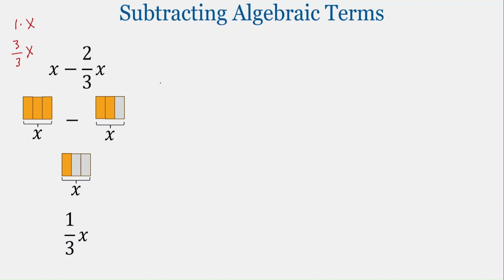So let's start canceling out these regions. Cancel one region from here, and also from here, and then a second region. And so we've canceled out all the regions that were in 2/3 from the full x. That leaves us with 1 shaded region. Our answer is 1/3 x. Without using the bar models, we can find that common denominator, and we can say 3x over 3 minus 2x over 3. Then 3x minus 2x is x over 3.